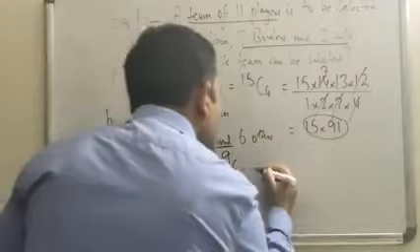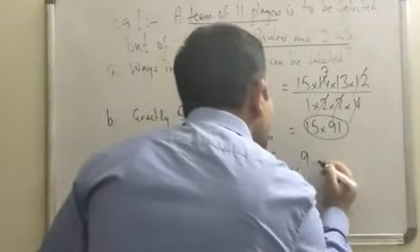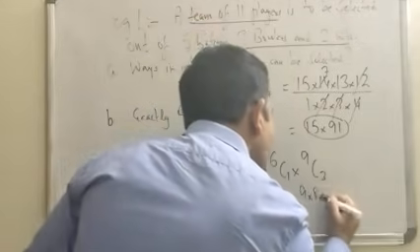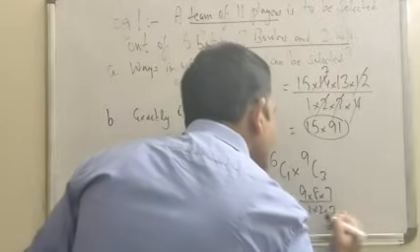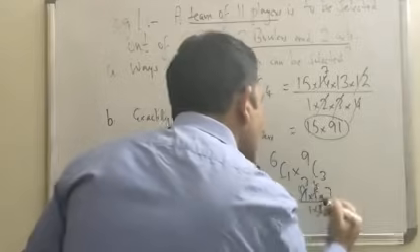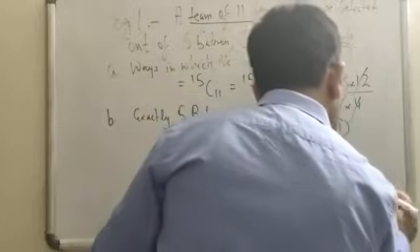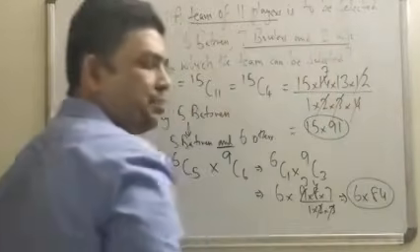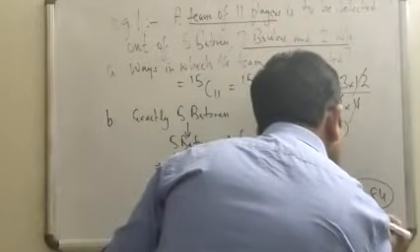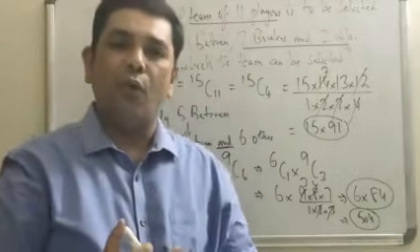What is 6C5? 6C5 is same as 6C1. What is 9C6? 9C6 is same as 9C3. So 6 into, this is 9 into 8 into 7 divided by 1 into 2 into 3. So 3 times 9 and 2 4 times 8. So the answer is 6 into, this will be 6 into 84. So this is 480 plus another 24. That means the total number of ways is 504.